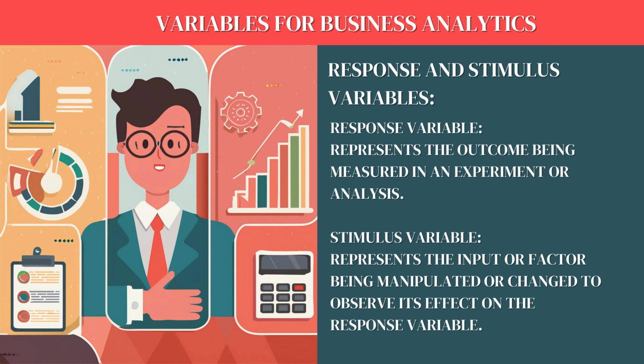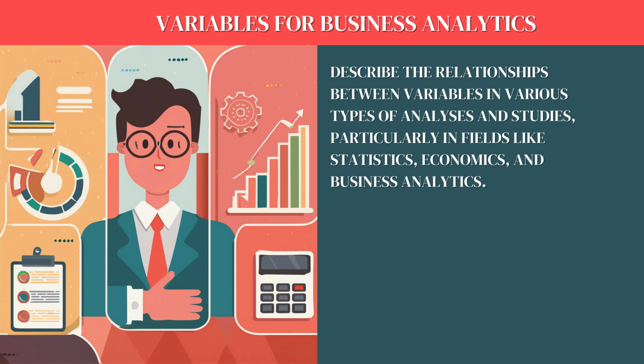Response and stimulus variables. Response variable, this is the variable that represents the outcome or response being measured in an experiment or analysis. Stimulus variable, this is the variable that represents the input or factor being manipulated or changed to observe its effect on the response variable. These terms are used to describe the relationships between variables in various types of analyses and studies, particularly in fields like statistics, economics, and business analytics.